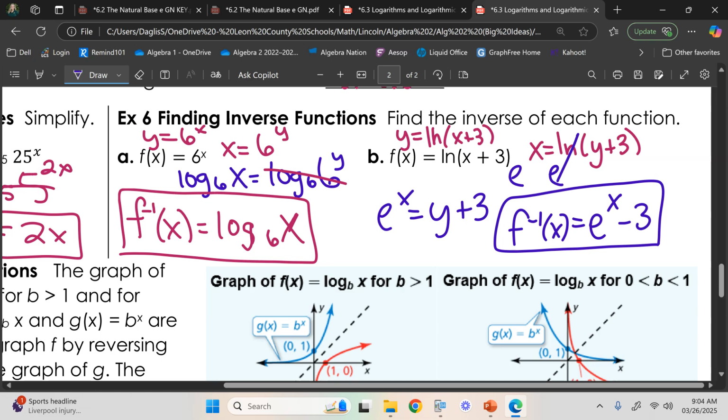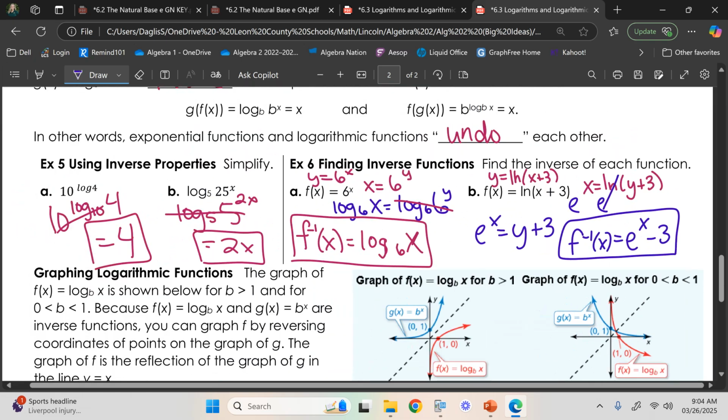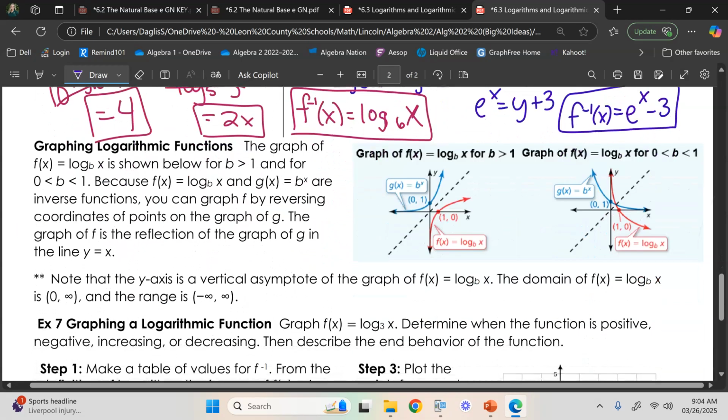All right, last little mini topic is the graphs. So any questions on the inverses? Because we're going to actually use that to graph it. All right. So since they are inverses of each other, they still reflect over the y equals x line, meaning their coordinate points still switch places like it did for our other functions in section 5.8. Okay. Your domain and range also switch. Your asymptotes also switch.